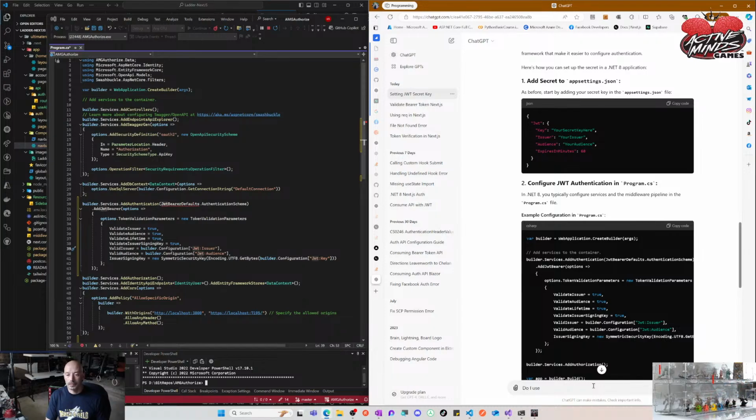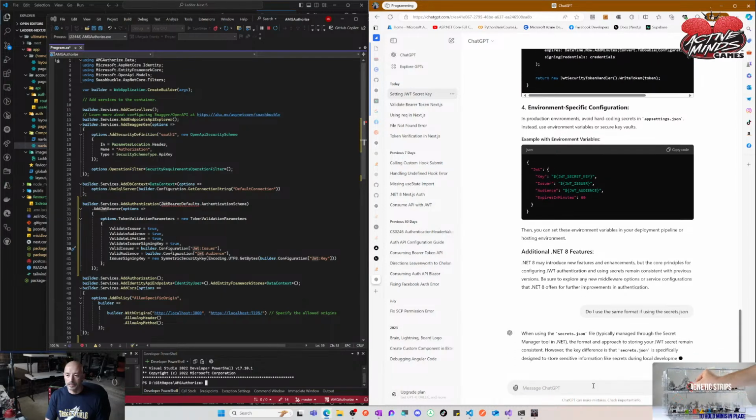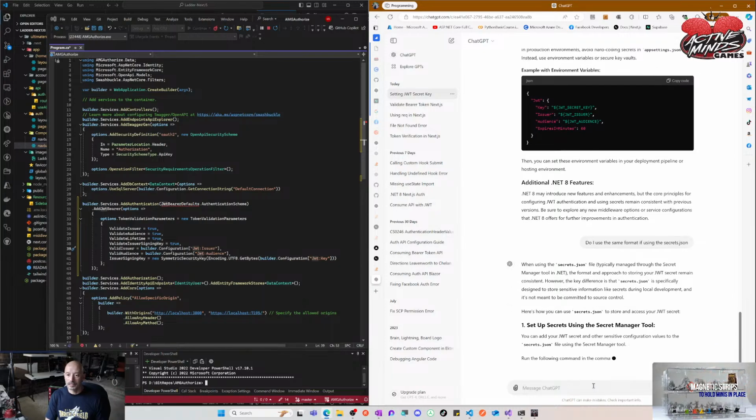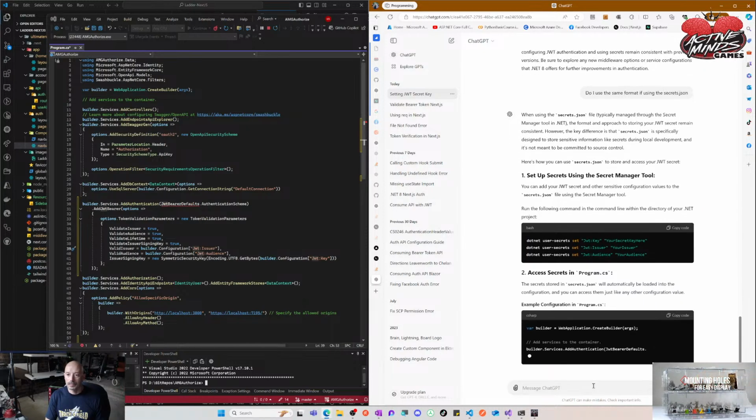Do I use the same format if using the secrets.json? I use the secrets.json file, typically managed through the secret manager. Set up secrets using the secret manager tool.